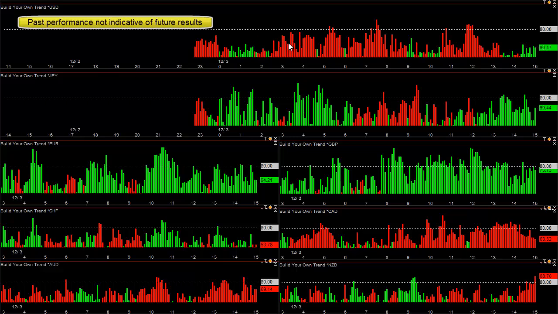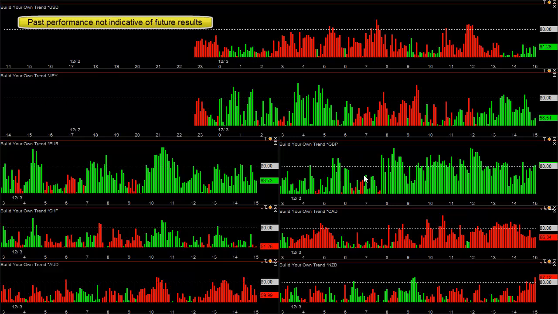Now our statistical tools use multiple different time frames and different statistical models. Some of them measure just the percentage going up or down based on that statistical model. Other ones measure the intensity of that trend. So basically, if 80 to 100% of pound pairs are going up like they did today, and they did so with incredible intensity, you're going to see green, and you're going to see lots of histogram values at and above the dotted 80 line. That's what we consider extreme strength. You just want to buy that versus one that's very weak, like the dollar.